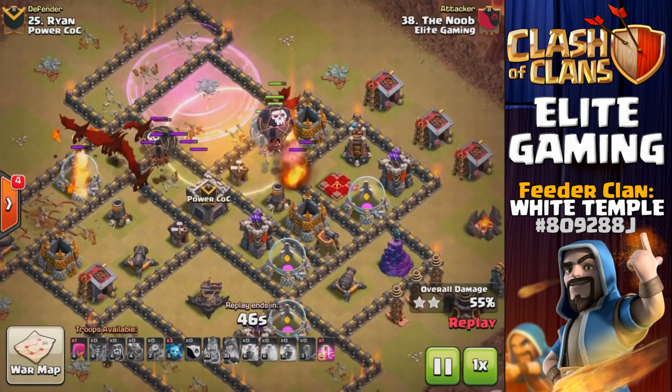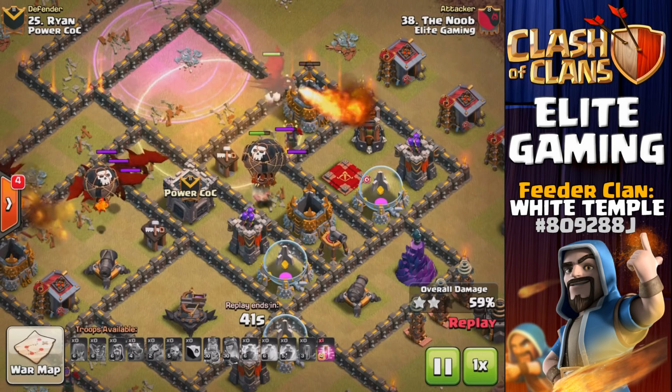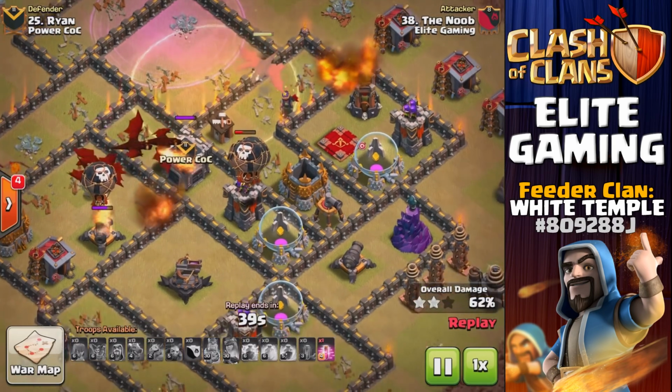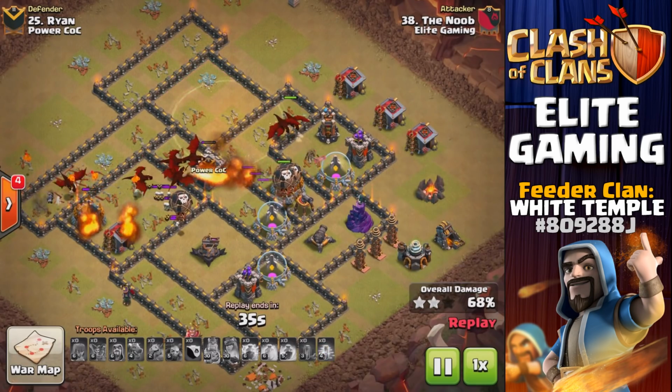And just check out how they can race ahead of the dragons when the dragons are taking the fire, and they just start taking out them defenses ever so easily whilst the dragons are caught up on them trash buildings.